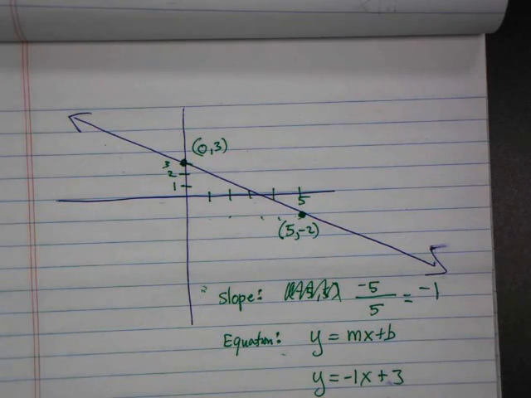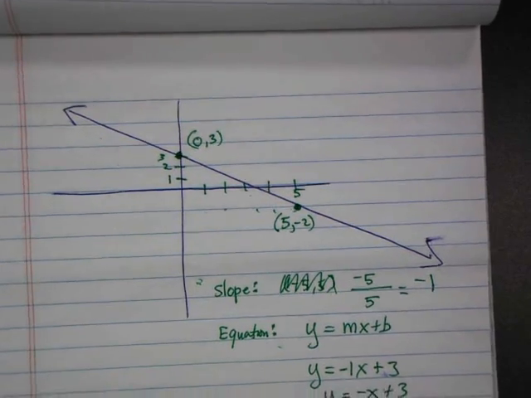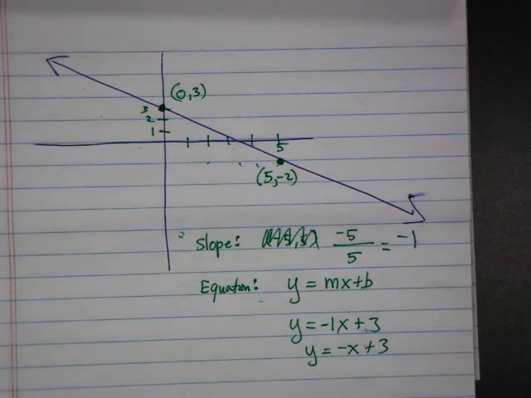Could it be just negative x? You could just write it as y equals negative x plus 3. That would be correct also, yes. When we multiply a variable by negative 1, we just write it as negative x quite often. So if you were asked to simplify, either of those would be correct. If you're doing your homework, on a quiz or a test, either of those would be perfectly fine.